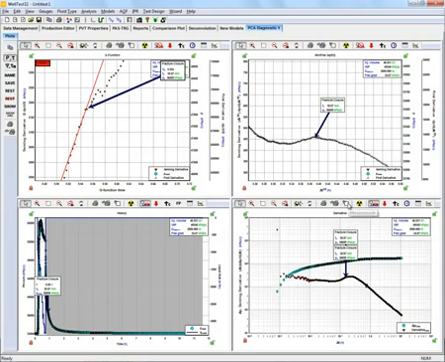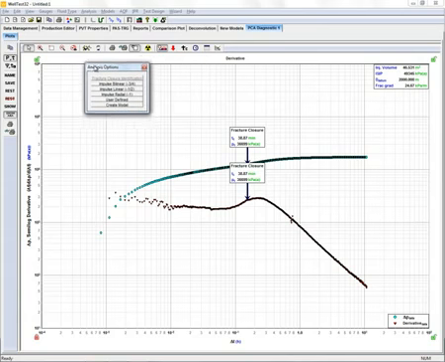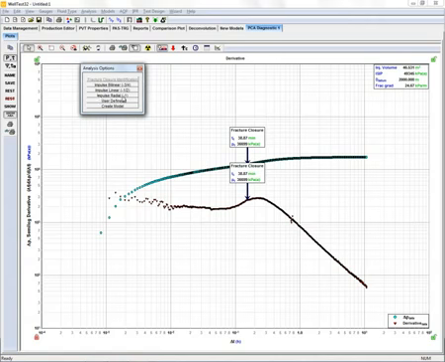Okay, the last step is to go ahead and identify any after closure flow regimes. And in this case, you can see we have a negative one slope signifying impulse radial flow available to us. And we do see a negative one trend here at the end of our data. So I'm going to go ahead and identify that late time as radial flow.